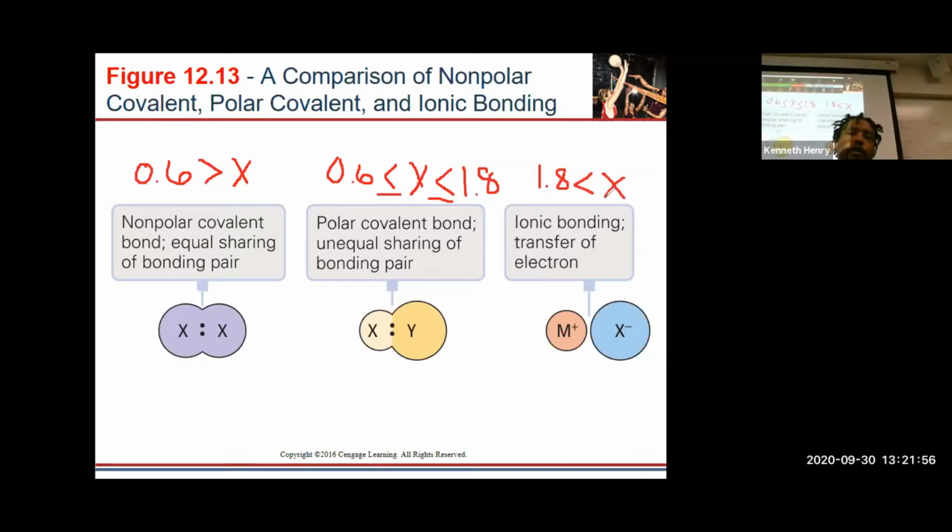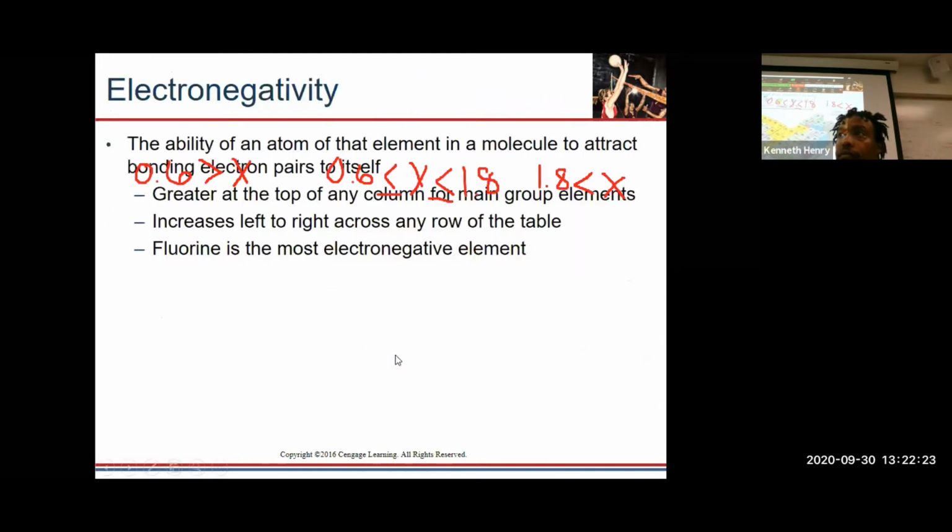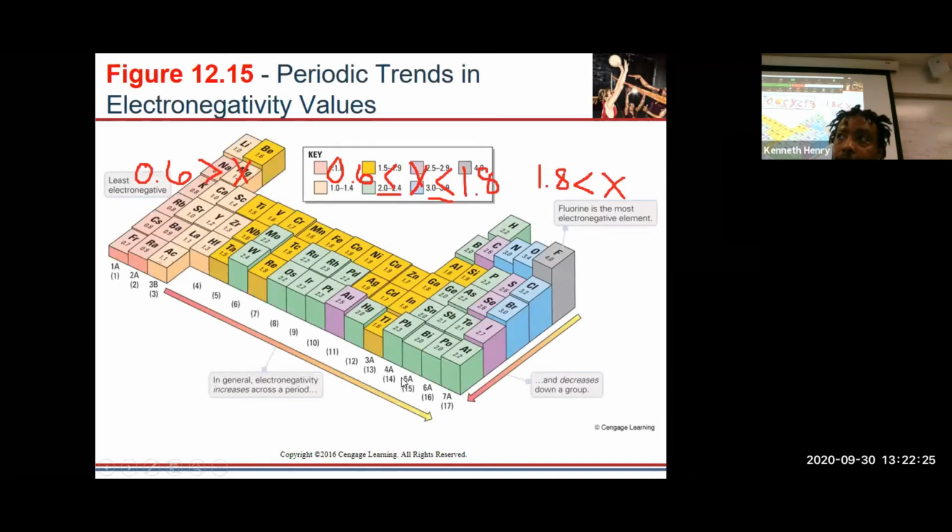Okay, so when we're trying to determine the electronegativity, or numerically which bonds are going to be polar or nonpolar, and you're looking at bonding between two different elements, we're going to use the values that are shown on the electronegativity table. So, let me show you these values. Okay, so this is the electronegativity table. I'm going to put it in your resources, and you're going to have access to that, okay?